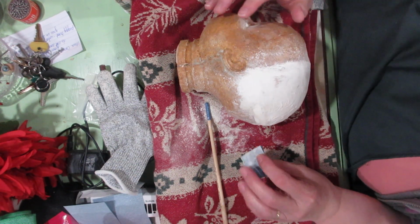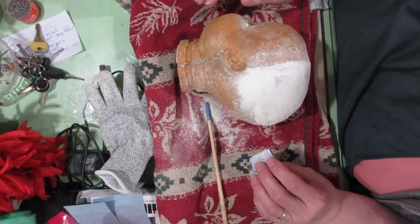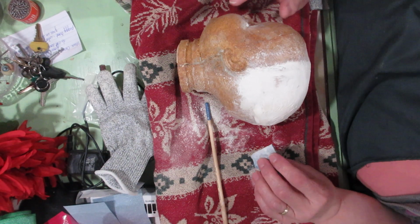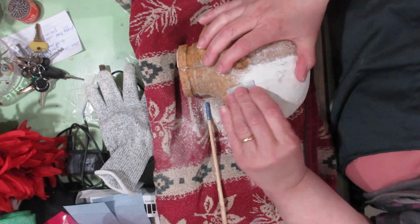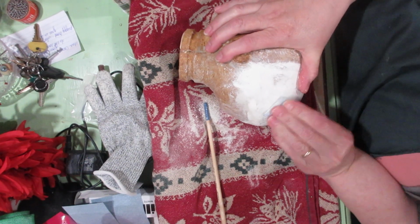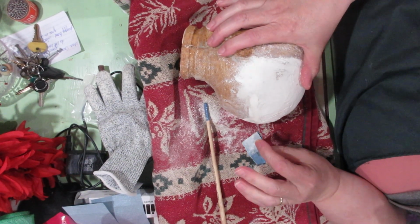just at the beginning of sanding this doll. Now, she's so full of bumps and bruises. That's what I call it. We're going to see how much this stuff covered. It looks like it covered pretty good, but we're just going to keep going and just see what it's done for her.